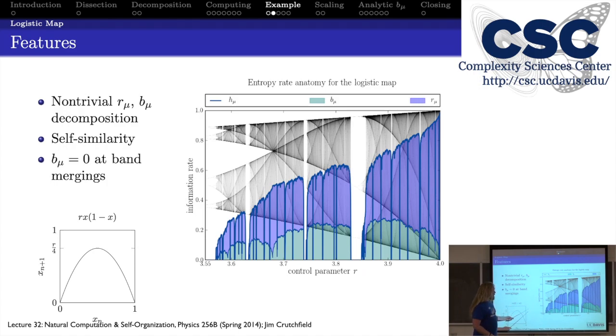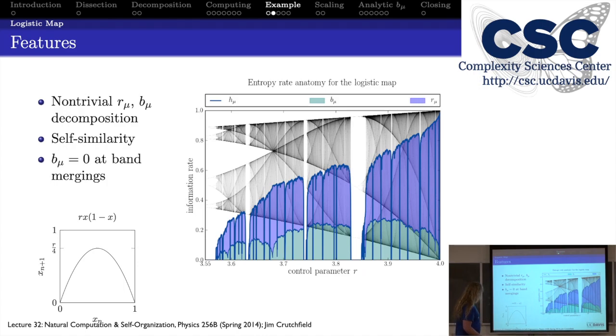However, that doesn't help us understand why this might be from the point of the map itself without discretizing and converting to an epsilon machine. We would like a method of being able to look at this and determining why, or at what parameters, these will go to 0. And we don't have that yet, but we are actively working on it.